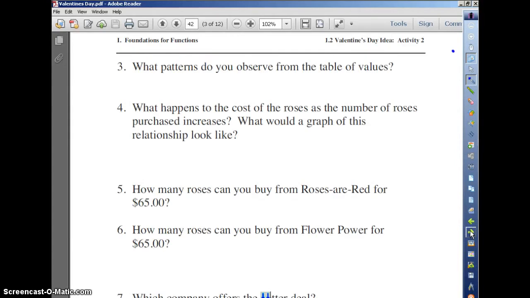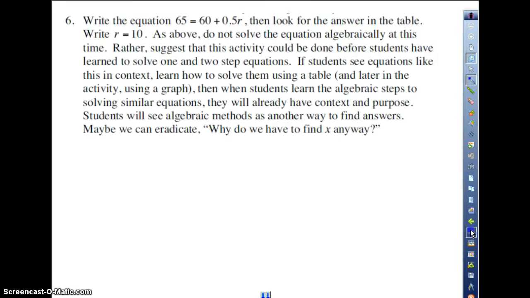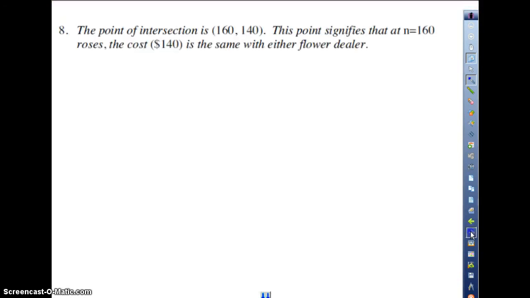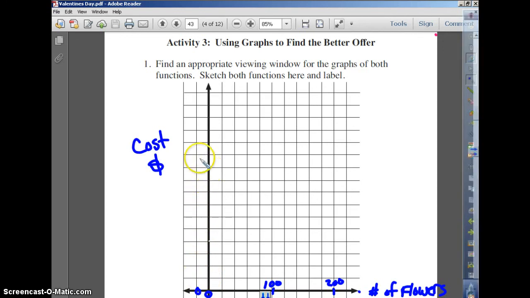So back to the graph. Clicking through here, back to my graph. We have to go up to $200, from 0 up to 200. Could we go by tens? 10, 20, 30, 40, 50, 60. That's not going to get it, is it? Let's go by 20s. So 20, 40, 60, 80, there's 100. And I'd label each one of these 20, 40.